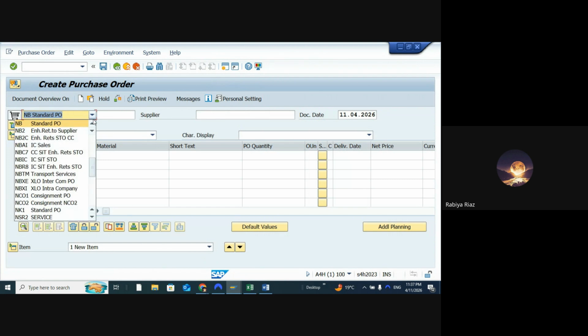Here the document type will be UB, stock transfer order.